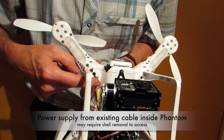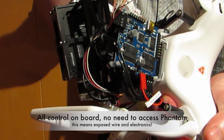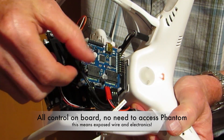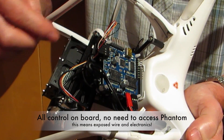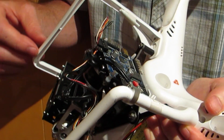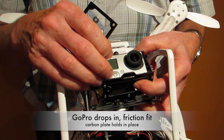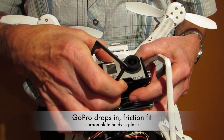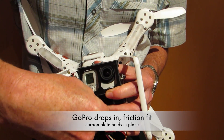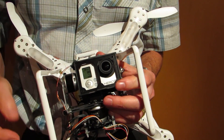There's a power supply for it that drops out of the Phantom. It comes with the Phantom and you might have to take the top shell off to get at it. All the guts are on board so it doesn't have to access the NASA controller. It does expose the parts, which is one of the negatives. The GoPro sits inside a silicon-dampened little box with a carbon fiber plate, and the whole gimbal itself is attached with carbon and silicon dampeners as well.